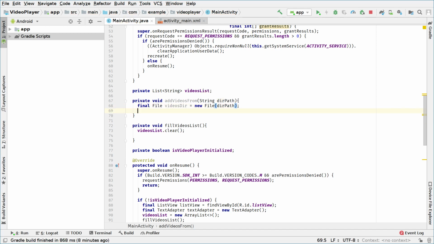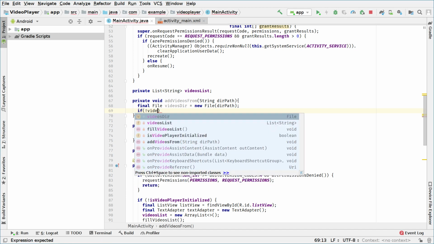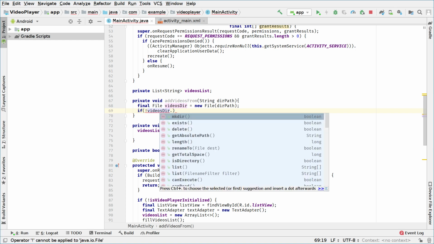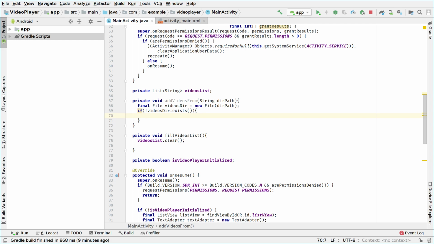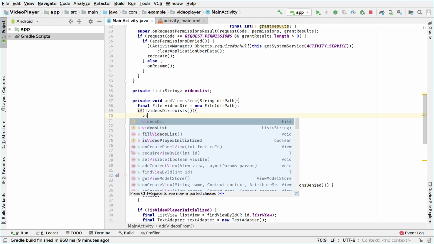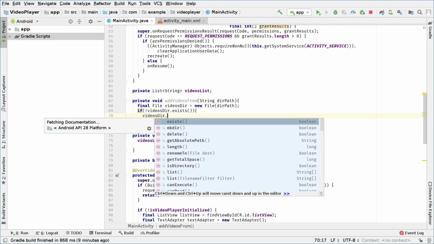Now we want to check if that file path exists. If not, we will create it, because maybe the folder was removed or doesn't simply exist. So for that, we're gonna say if videosDir doesn't exist, we will make it. For that, we say videosDir.mkdir.